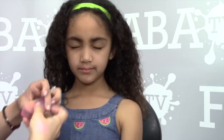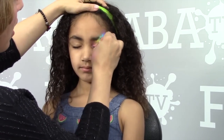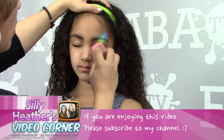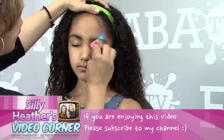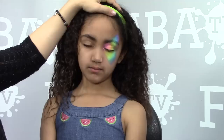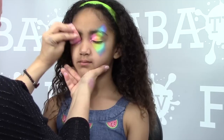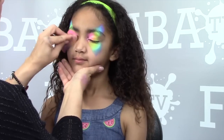So I have her close her eyes just like that. And I'll lay it down kind of that butterfly-ish shape. So just kind of on a slant through the eyebrows, then underneath to connect. But I hope that the camera is doing this color combination justice, because if you can see how beautiful that blend is, it's incredible. Close your eyes. So again, I'll repeat that on this side. And then that same shape.